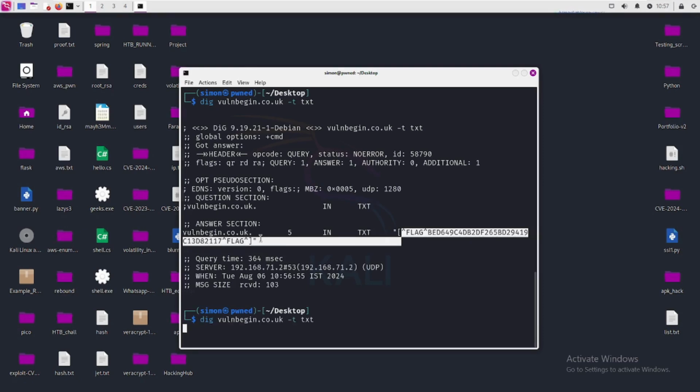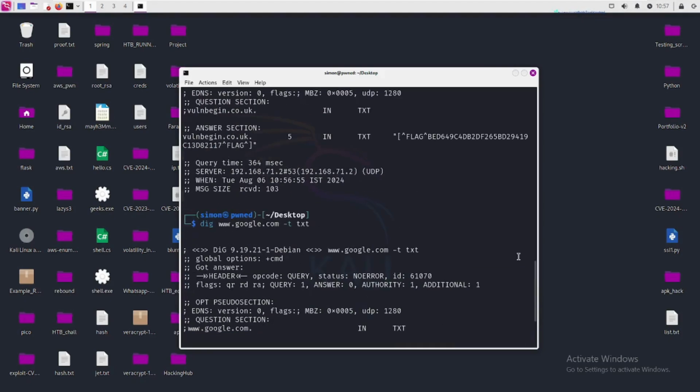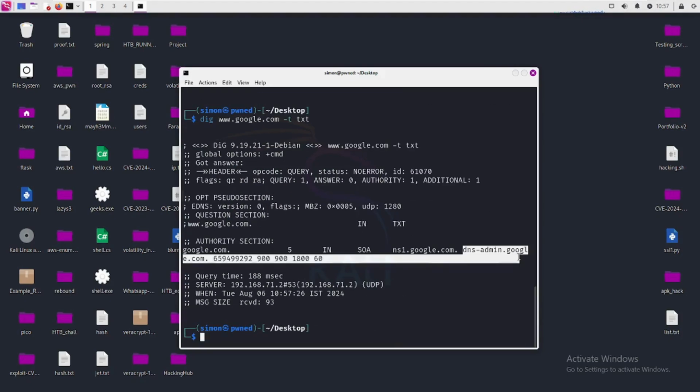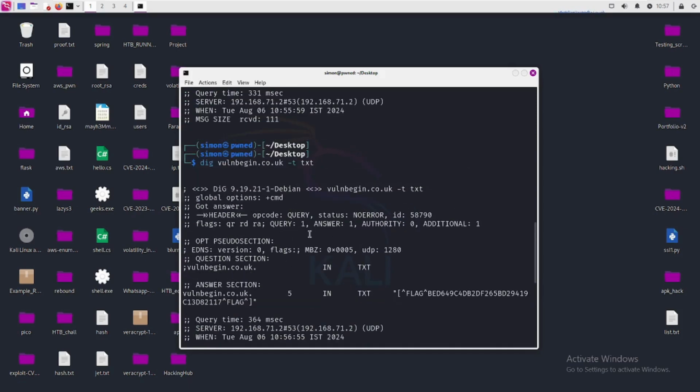Like I can show you, if you type www.google.com, then it will show you different information, like the name server, and the DNS TXT based record is DNS admin google.com. So these are the types of information you can find using the dig command, and you can automate this using the dnsrecon command. It will do all these things using one command.